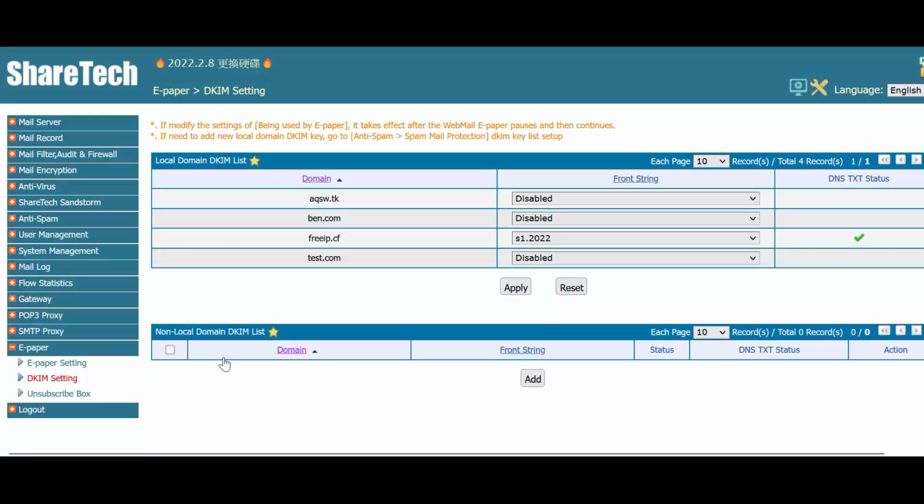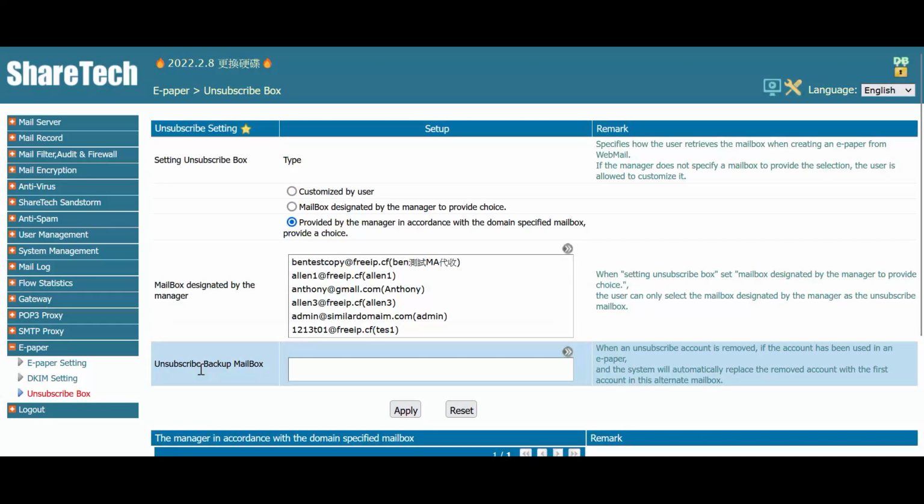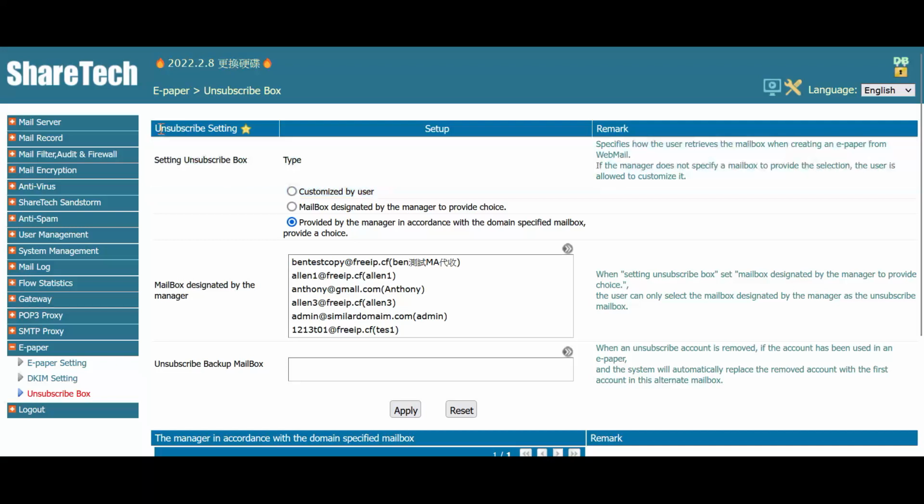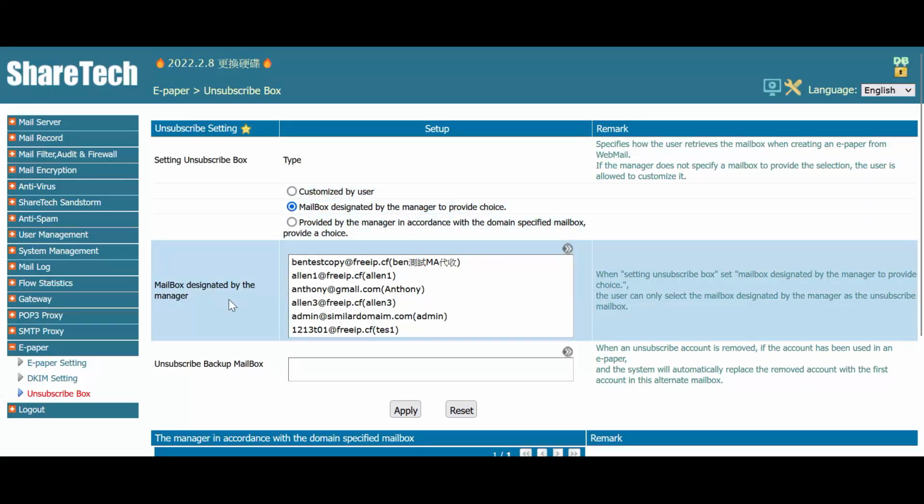We all know e-paper is sometimes annoying, so we must have an unsubscribe system. If you don't put an unsubscribe link in your e-paper contents, the recipient can't return an unsubscription request. So we support unsubscribe setting, letting admin define which way the unsubscribe mailbox can be set. So there are 3 ways to generate an unsubscribed mailbox, including customized by user and designated by the manager.